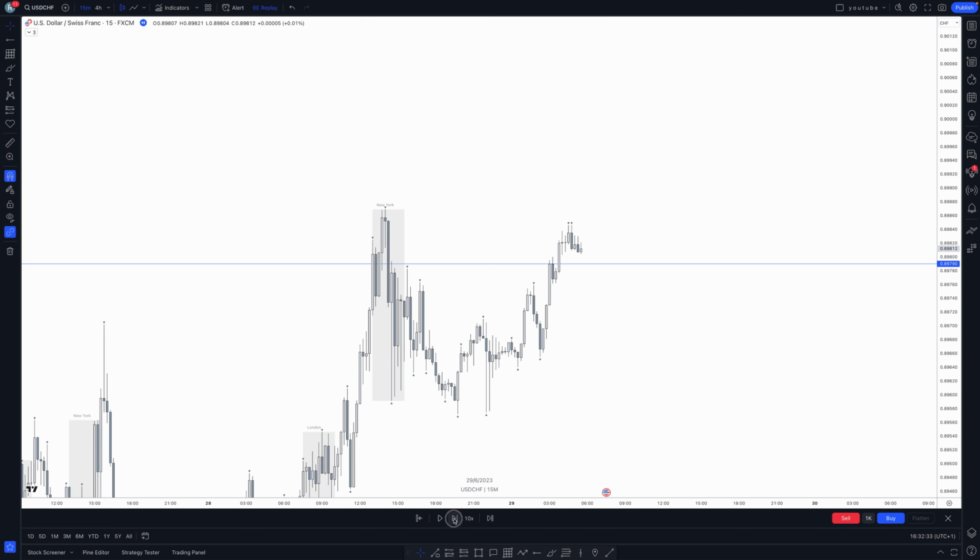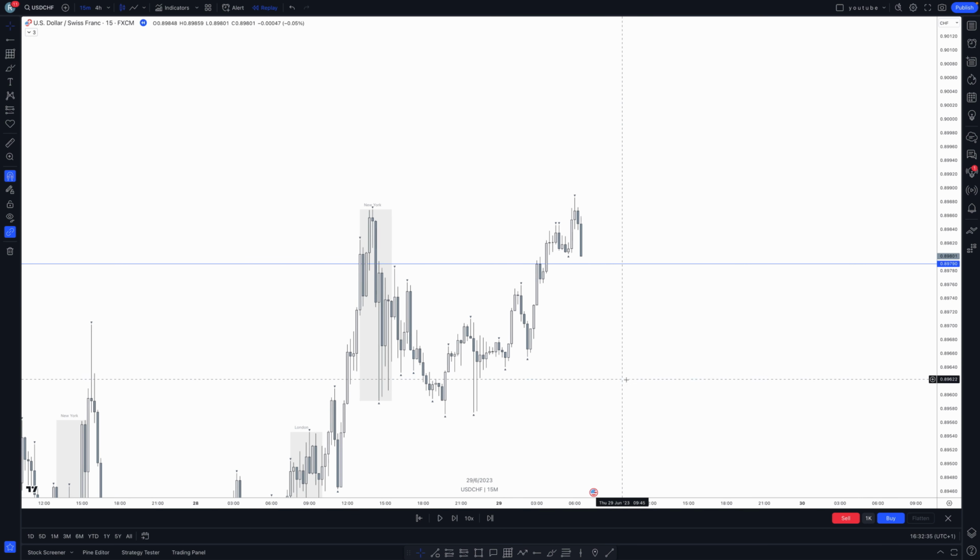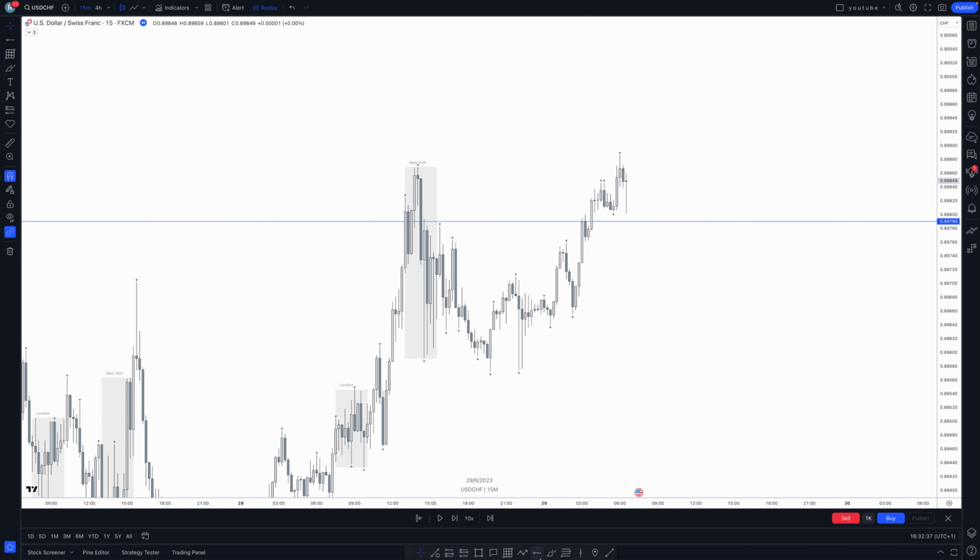This is 5:30, so if we play price forward a little bit, what you will notice has happened is we've come up, we've taken out the previous daily high, being this New York session high right here. So we've taken out this, we've seen a little reaction, and at this point I'm not looking to get involved because this is not my session timing. This is not the time that I've tested in back testing.